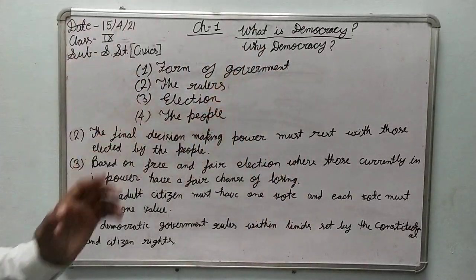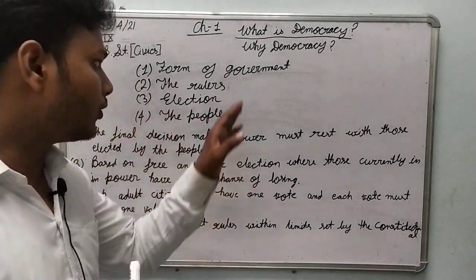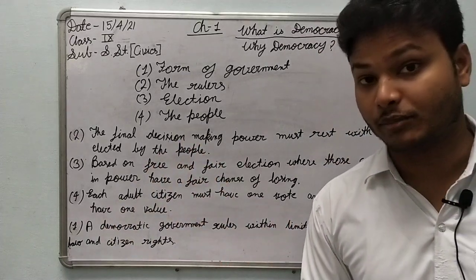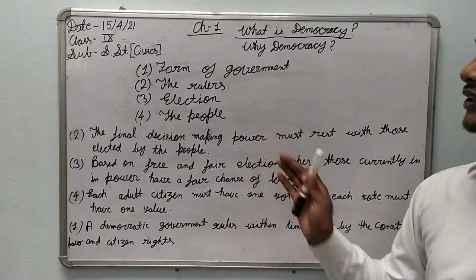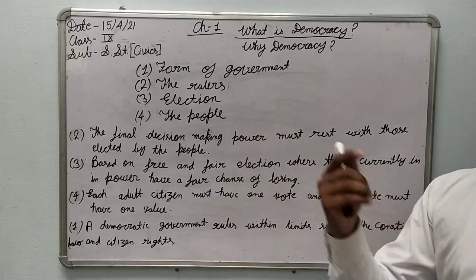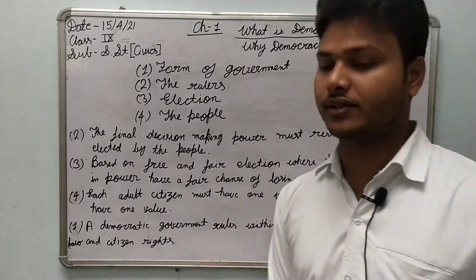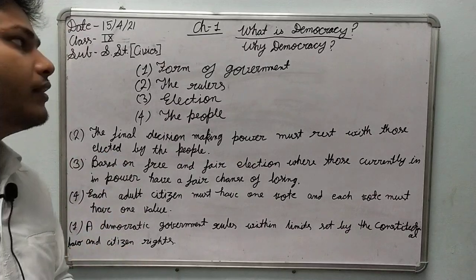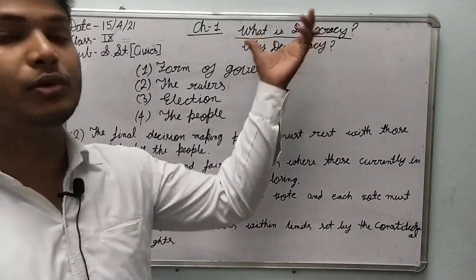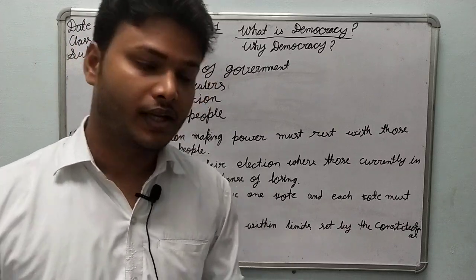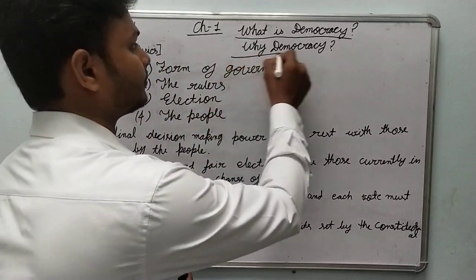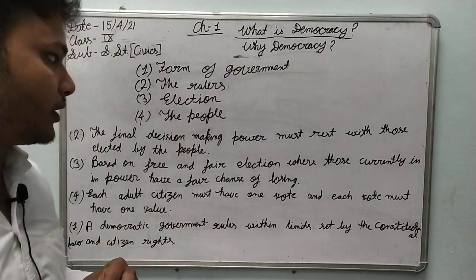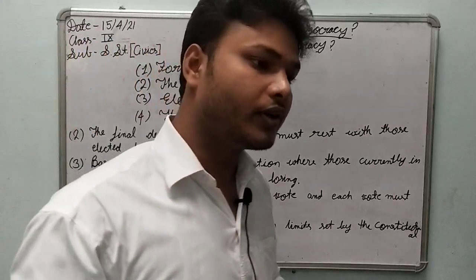All these 4 points are related to democracy. So when a country follows all these 4 points, all these full sentences, then we can say that country is a democratic country. Now I hope with the help of these 4 words, these definitions, and what Abraham Lincoln said, what was the meaning of democratia, we have discussed. I hope all these points and all these things will help us to know what a democracy is. I hope now this topic is clear to you, and in the next class we will discuss this. Sorry, not before discussing this, before discussing why democracy, we will know about a few countries.